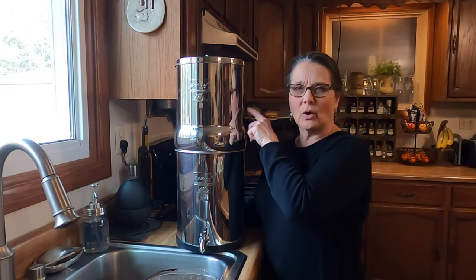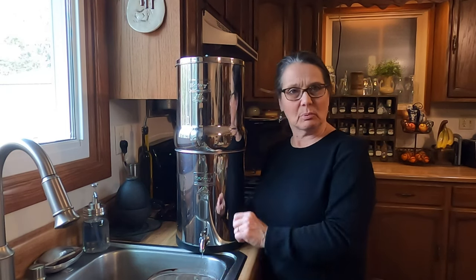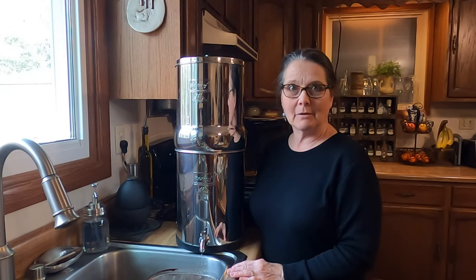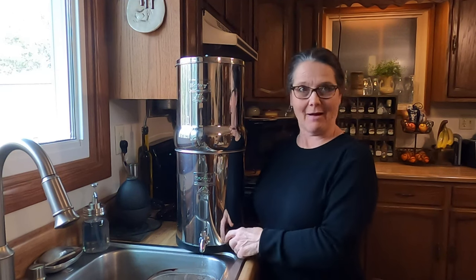Another thing is you don't want your filters to dry out — you're going to have to prime them again. When I get this into position, I'll show you what it looks like and I'll get my first glass of water out of there. I'm excited to have this. Well, you can really tell how short I am when I'm standing next to my cabinet now that I've got the water coolers up here. But anyway, it's the next day now. What I ended up doing is I did run a second batch of water through here, through the filters, for the initial cleaning of them.